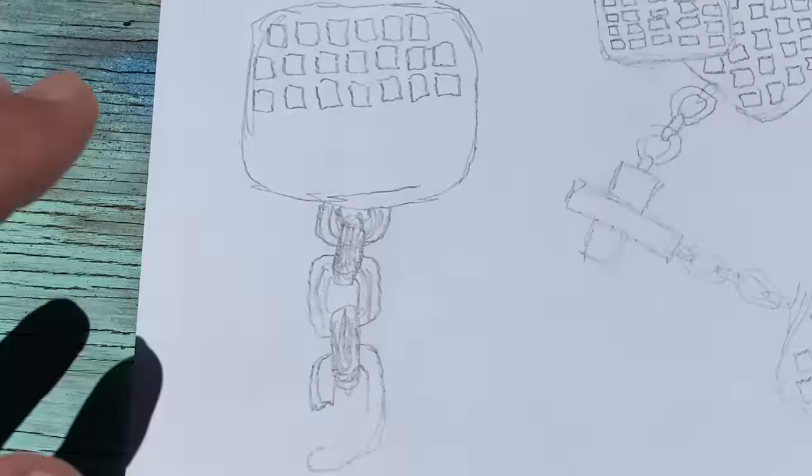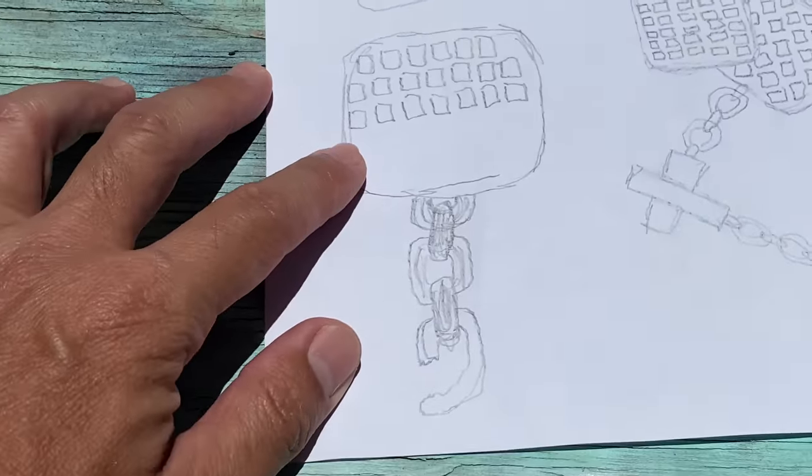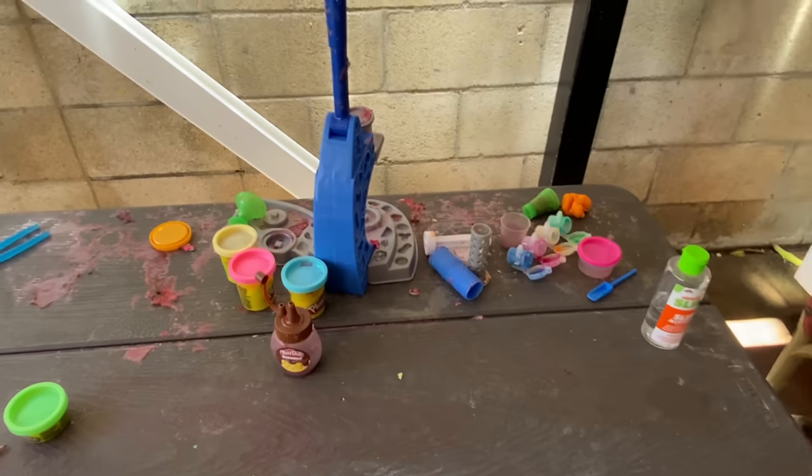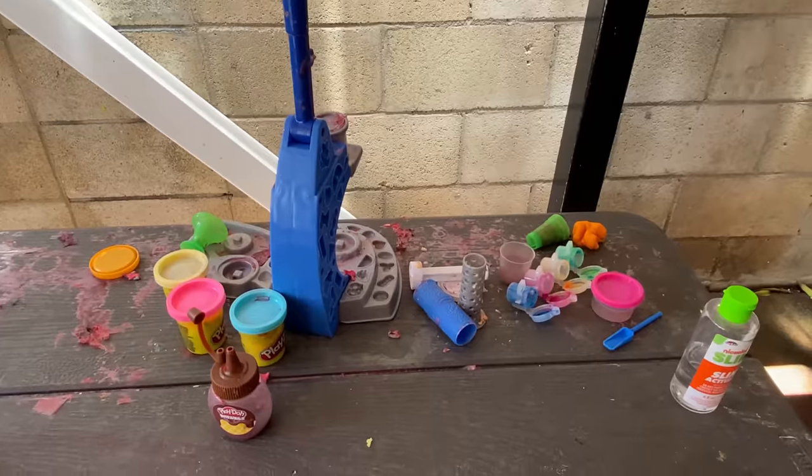Let's go with this version here. I think having one massive mace with a chain dangling at the bottom will look awesome. This is what we're gonna use to make the mace. No, wait. This is what we're gonna use to make the mace.